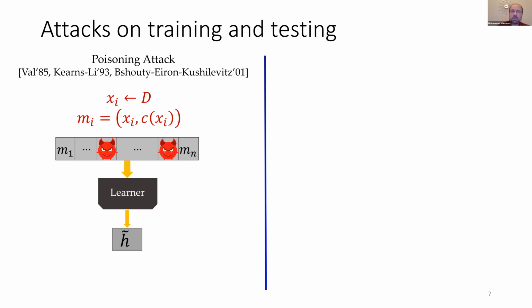I'm going to specialize these attacks to a little bit more specific setting and tell you exactly what the goal of the attacker is. But this is the big picture of what a poisoning attack looks like. And it's a good term because if you think about the training data as food, it's now poisonous.